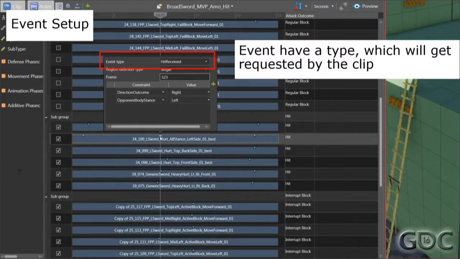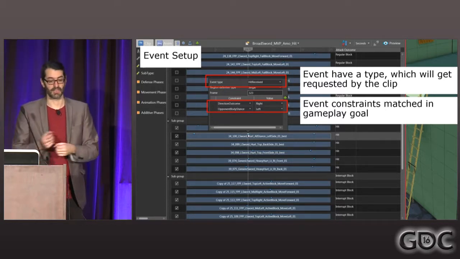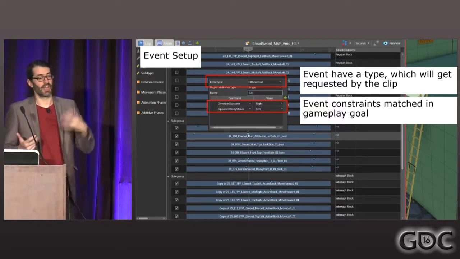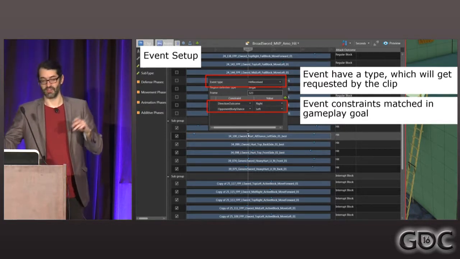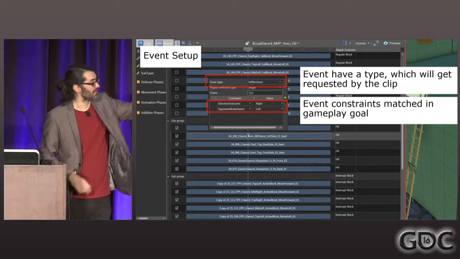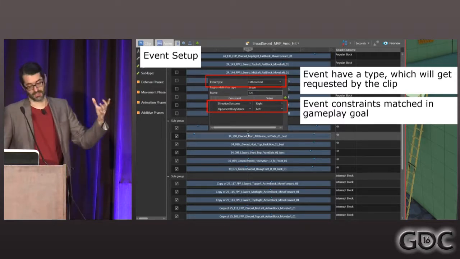The events have a type, which gets requested by the clip. We can also add a bunch of little constraints on the events. They're just tags, to add more meaning, like the stance, or if you have a tired version, you would say no stamina or something. If you want to add the same parameter to each event of an animation, you can place it at the level of the animation. These are the ones on the right, in the columns on the right. It's the same kind of constraint, and it groups animations together by these parameters, so that it's easier for animators to find them.